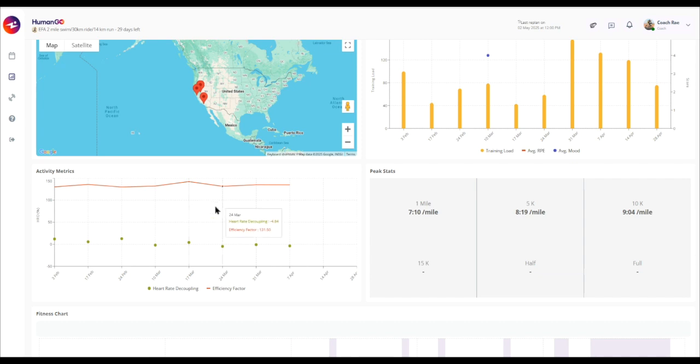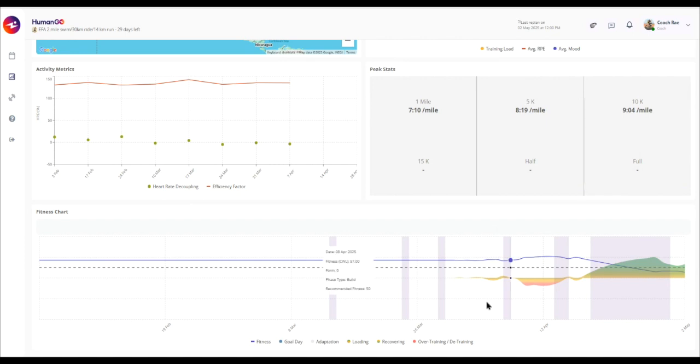By scrolling across this graph, you can see the real values. Some peak stats here, or PRs, to track. And again, a sneak preview of your season.